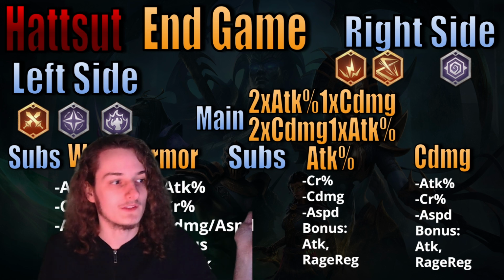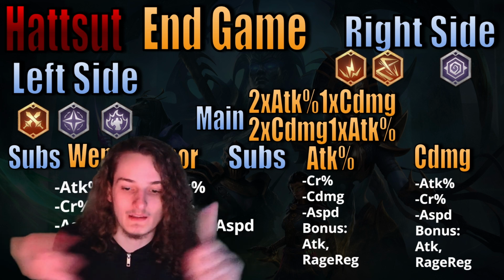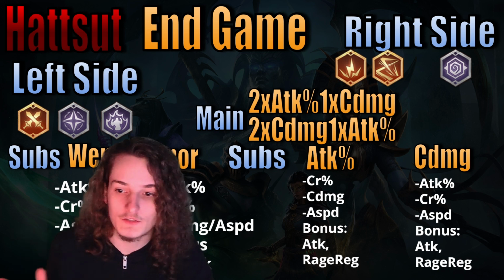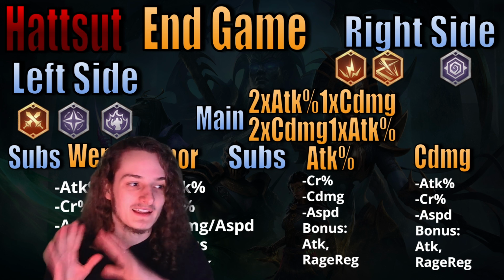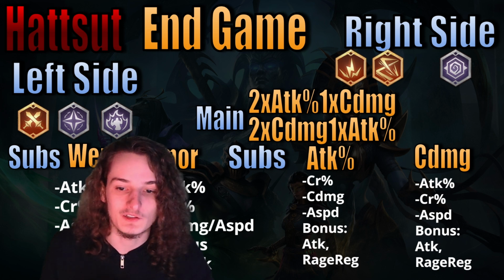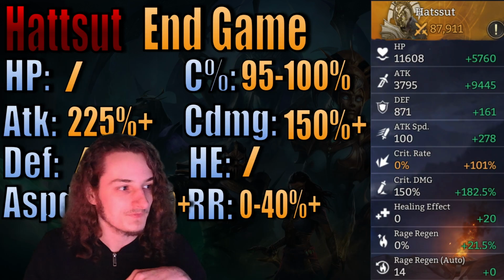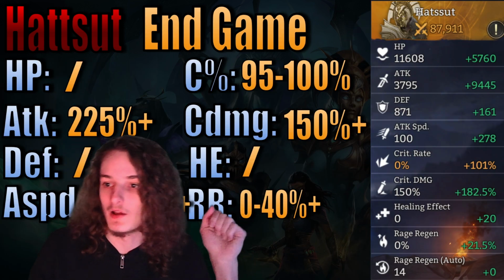Substat wise, we have the same thing, but you're really looking for at least crit percent, crit damage, and attack speed, with bonus being attack, flat, or rage regen. And on crit damage, you're really looking for attack percent, crit rate, and attack speed with, again, the same bonuses. So do make sure that when you consider building an endgame build, you really need all those 4 stats on your pieces. Last but not least, again, on the right side, we have an endgame Hattsut.